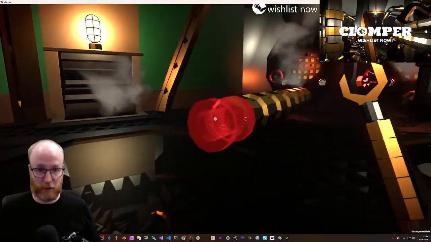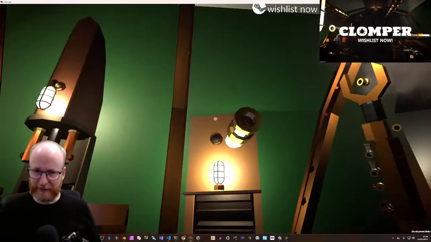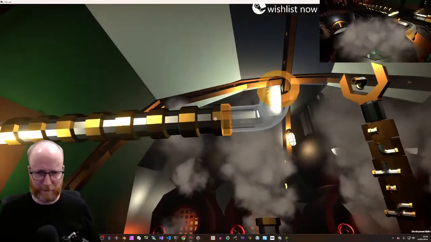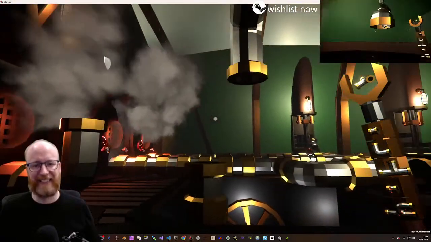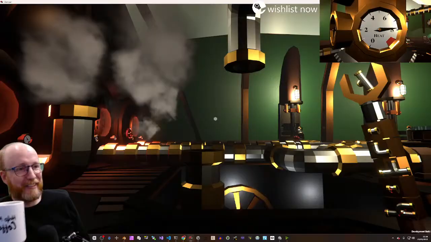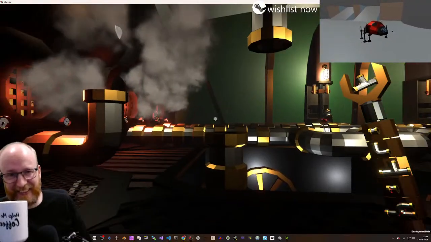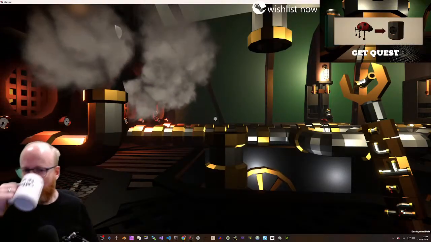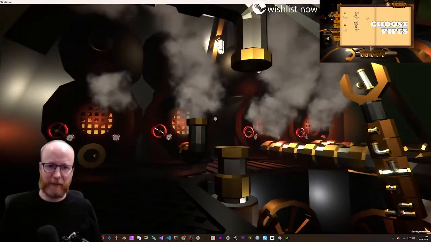So let's, for the moment, I'm just going to clear off this line here because that's nice and easy to replace. Then I'm going to remove these. I'll make a nice line over here. This is starting to look a bit like spaghetti. But that's Clomper for you. Let's put one in there. Okay, of course they don't line up. Of course they don't. Because that would have made it too easy for myself, wouldn't it? None of this lines up. They're actually not supposed to line up. I did design it like this, believe it or not. I just forget because I don't play it enough. I spend a lot of time fiddling with bugs and the like.